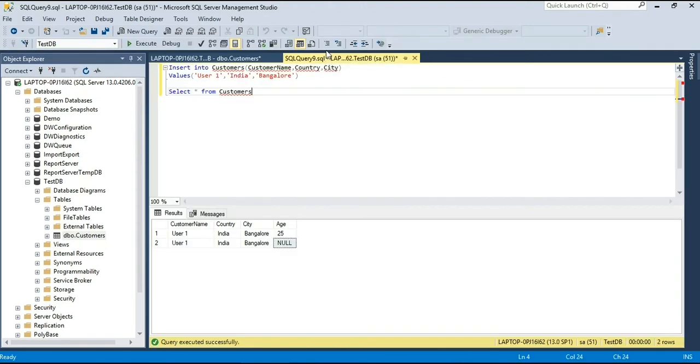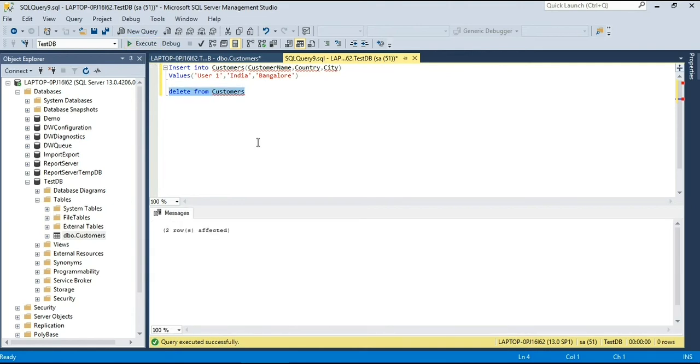Now let's go and delete all the records from the table. To delete all the records, it's delete from table. We will learn about the delete statements in an upcoming video. So let's execute it. So it deleted all the records.